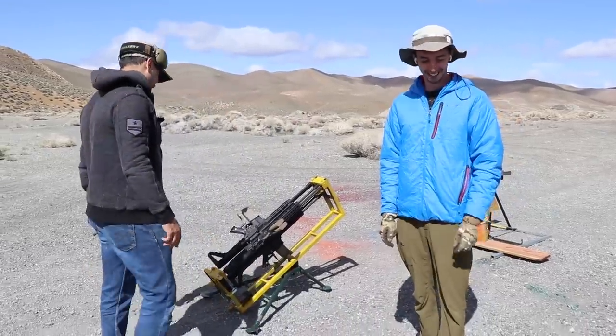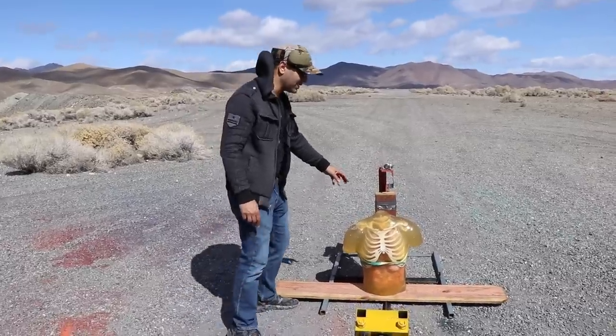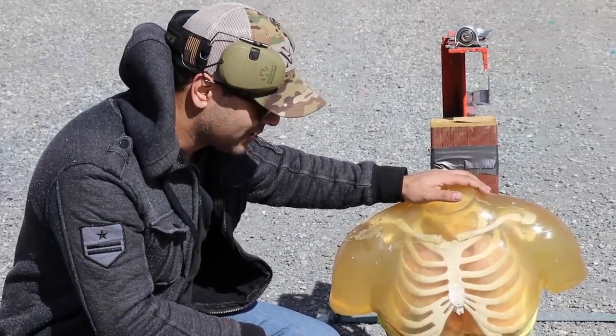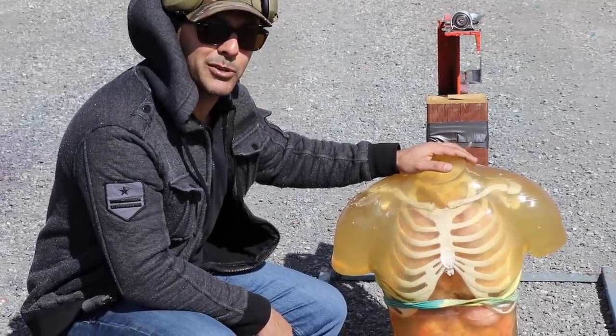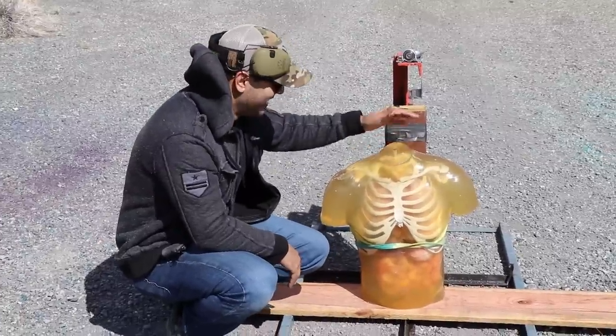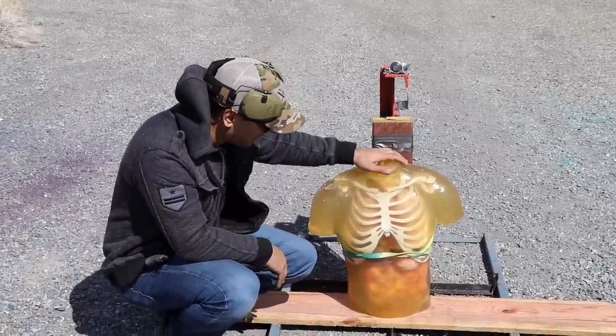So thanks to Ballistic Dummy Lab, they hooked us up with one of these torsos. It's a replication. Is that a real word, Mark? Replication? Exactly. It resembles a human body. They make it look very realistic.